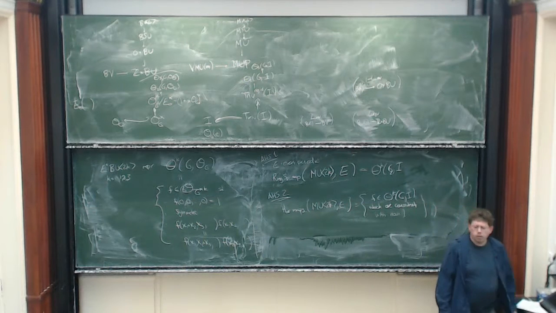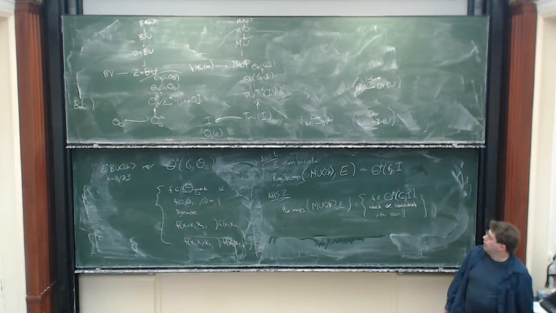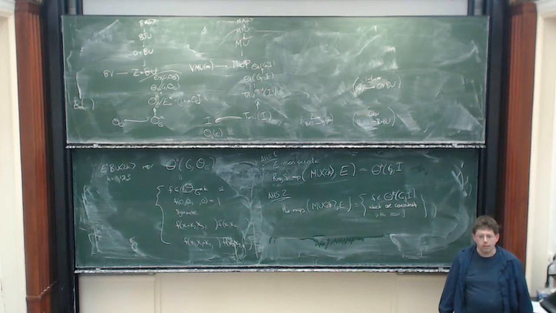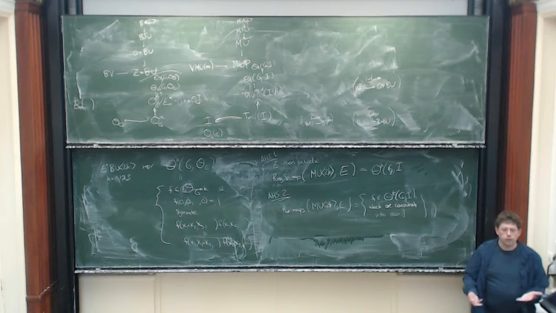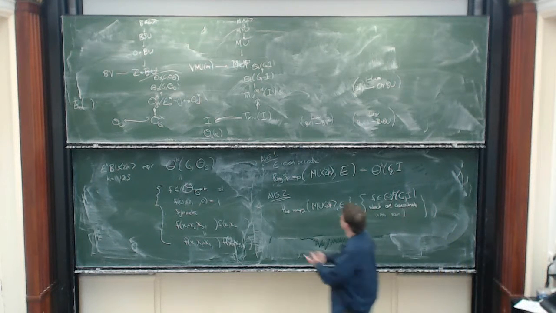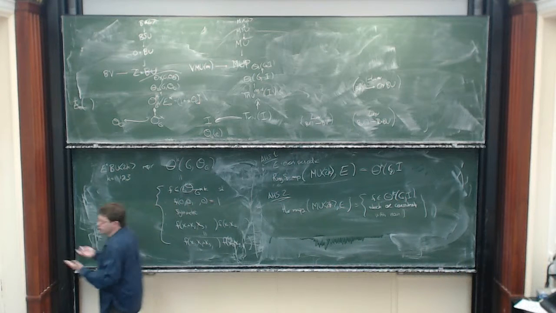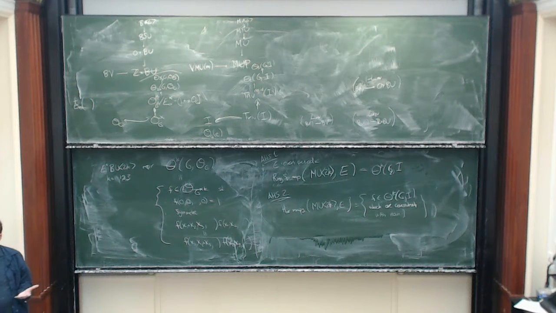Why do I only go up to 3? Because these spaces, BU, BSU, and BU bracket 6 are even spaces. Their homology, in particular, are free abelian groups concentrated in even dimensions, and that breaks once you go higher. So you can't push this particular kind of style of thing further because you lose control. The E homology or whatever is not likely to be a very nice object as you go up. Yep.